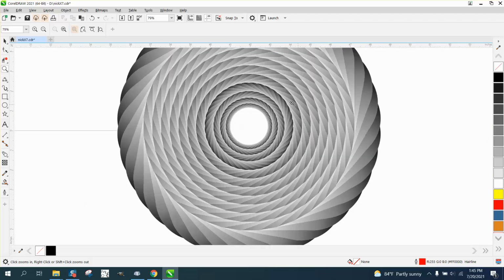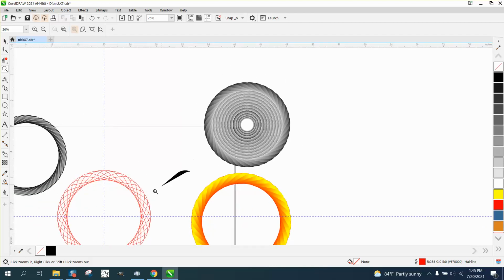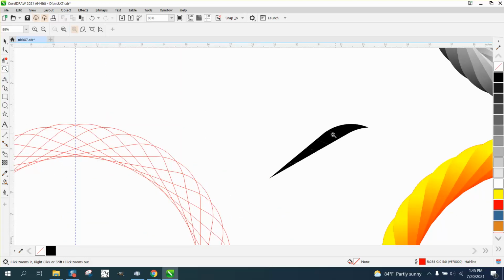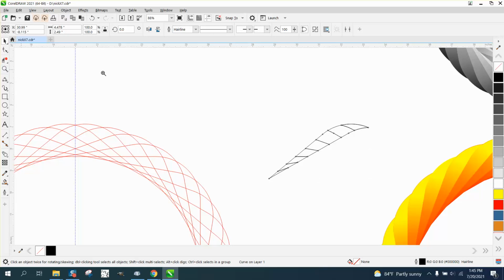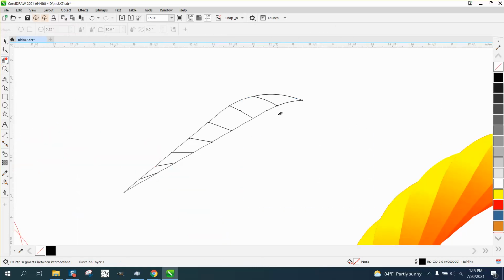And here's another thing I kind of did with it. I just kept making it expand out. So if you watch number one or part one, it really wasn't part one. It was just the original. We got to this point, and I took this and I combined it. And then if you left click, right click, you can see the lines of the spiral type deal, and just go through here with your virtual segment delete key and delete these lines, because we're going to play with the interior part of this.